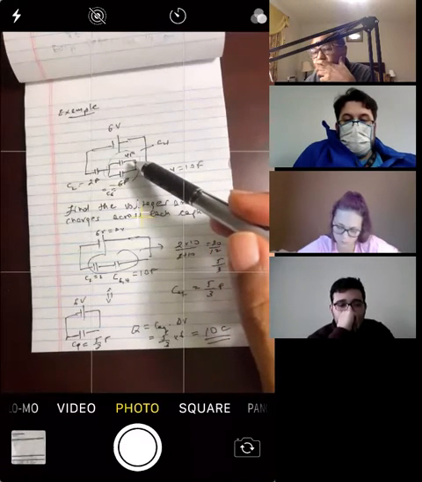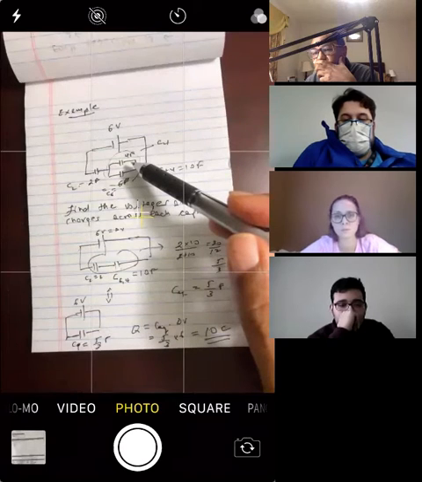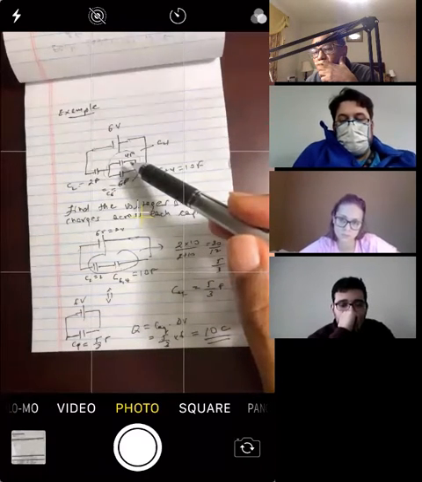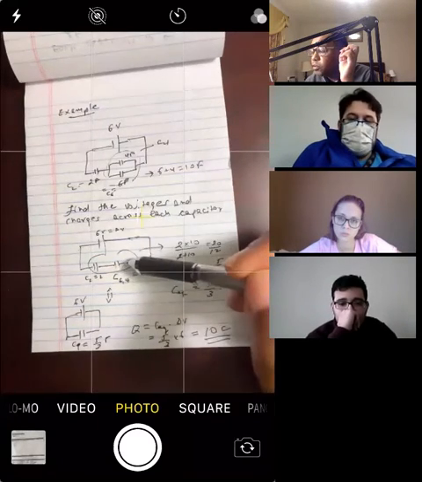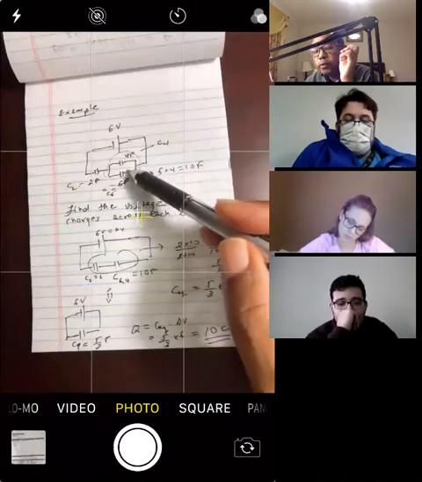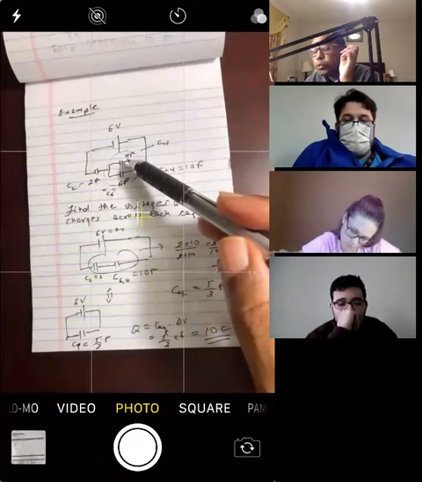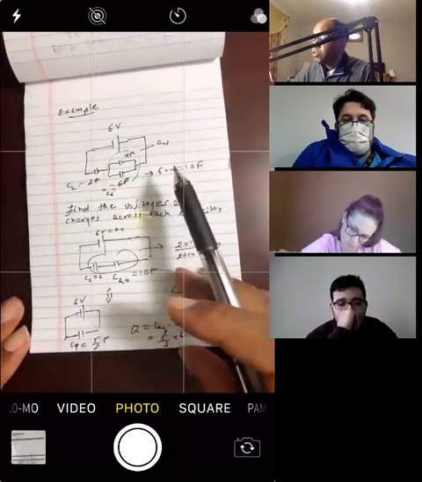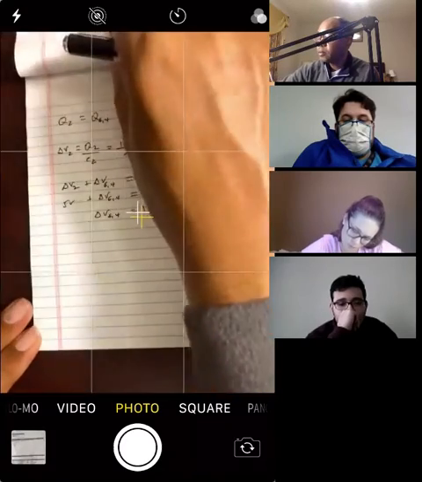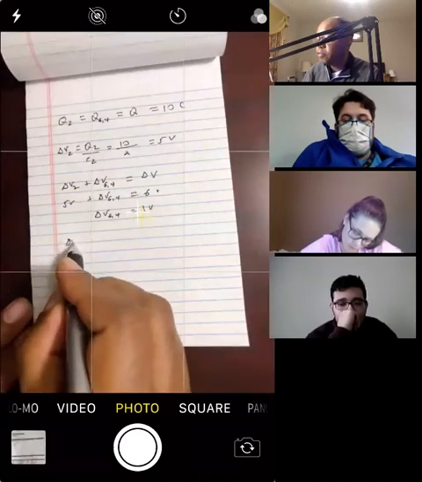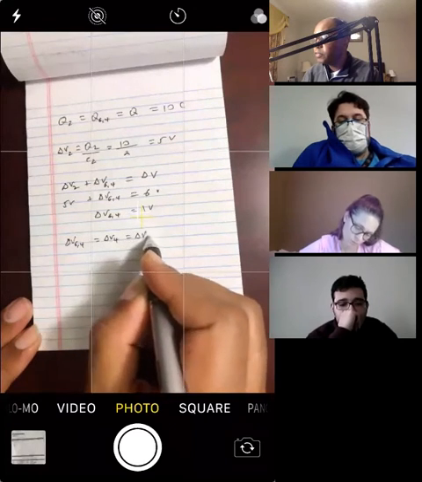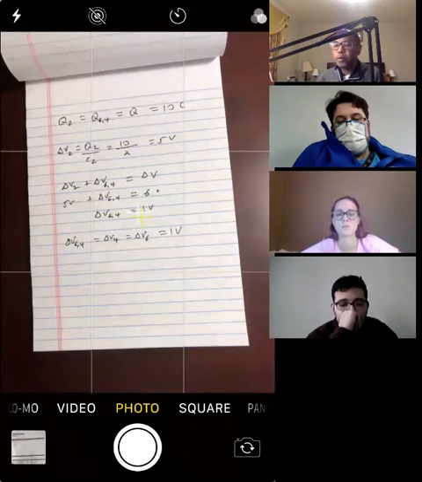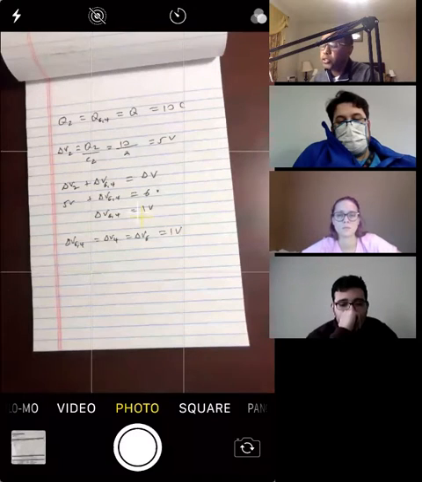They're in parallel. In parallel, what is the same? Charge or potential difference? In parallel, potential differences are the same, okay? So if this is 1 volt, this also should be 1 volt, okay? For a parallel combination, all the potential differences are the same. So delta V64 equals delta V4 equals delta V6 equals 1 volt because they are in parallel, okay? They all have the same potential differences.